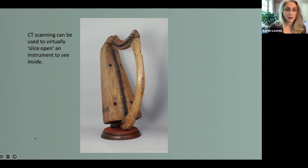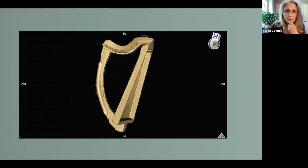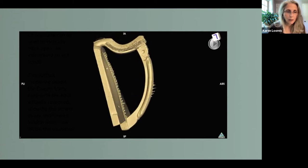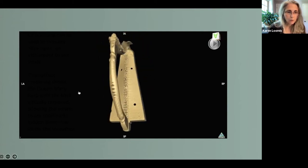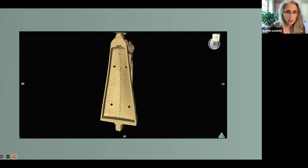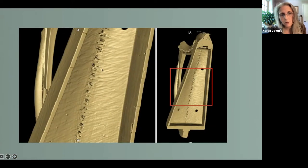Okay, so we want to look inside the instrument. Let's look inside the instrument, again virtually slicing it open. So here's what I was able to do with the Queen Mary harp. I'm going to let it go around again. I don't know if you can see it quickly, but there are ripple marks on the inside. This is the sound box here, so this is the resonating body. And if you look closely, I hope you can see my cursor, it looks like there are sort of furrows in here, and those are actually tool marks.